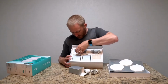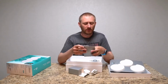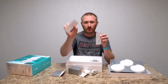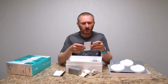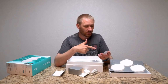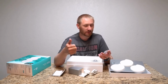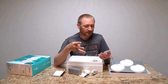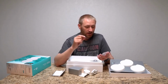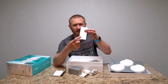And then they also give you a little documentation guide, which the nice thing about this is it gives you information about the router, but also what the indicator lights say. In here, there's a little user agreement too. But this tells you about the actual unit itself. So, quad-core CPU on the actual Deco units. Wireless, they're 400 megabits on the 2.4 gigahertz and 867 megabits on the 5 gigahertz stream. They have 4 internal antennas, 2 gigabit ports, so each of those are actually gigabit ports. USB Type-C port, they are compatible with IPv6, and then the size, Bluetooth 4.2, and then they give you a diagram of where everything is.